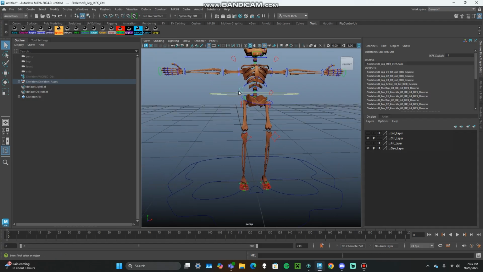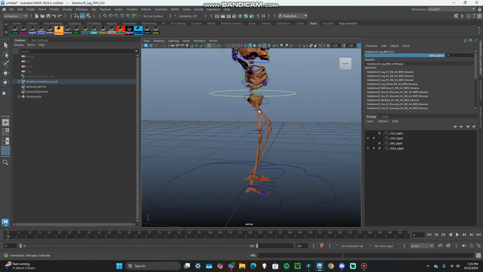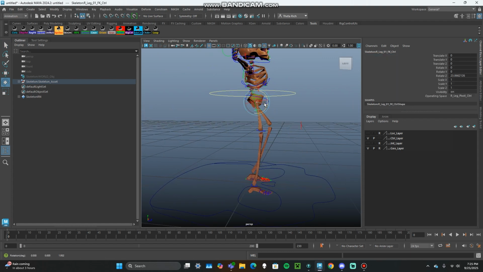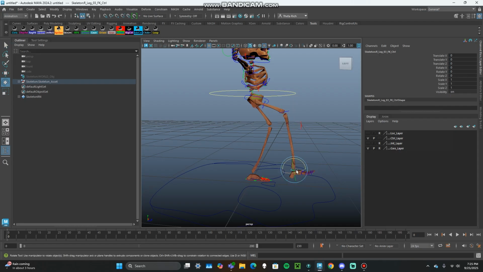On that note, FK, or forward kinematics, means you control from the top down, hierarchy-wise, right? So this control is functionally a parent of this next control, right? Which is functionally a parent of this last control, right? So that's FK.